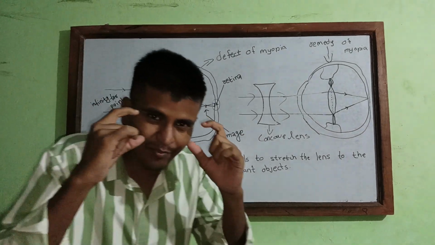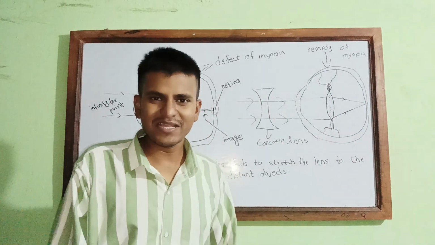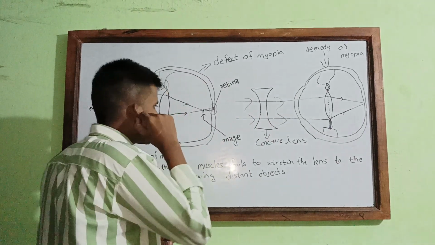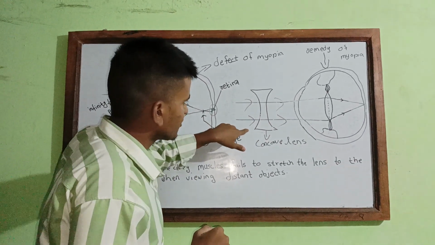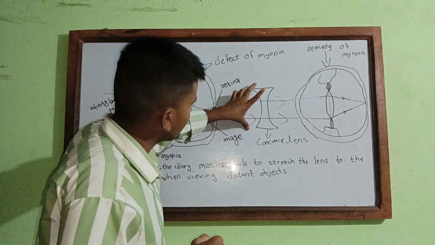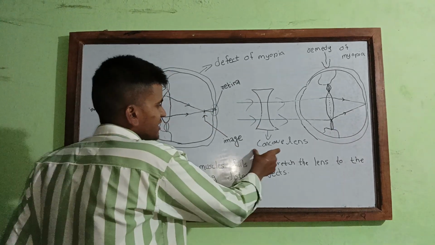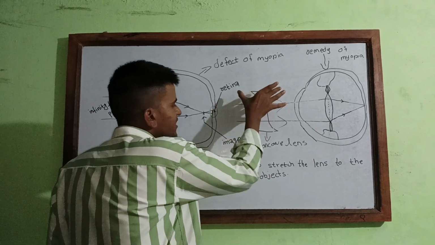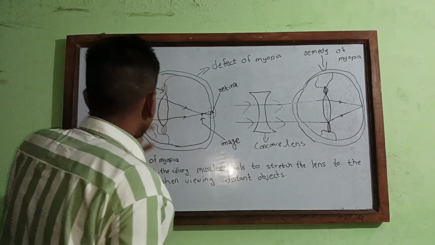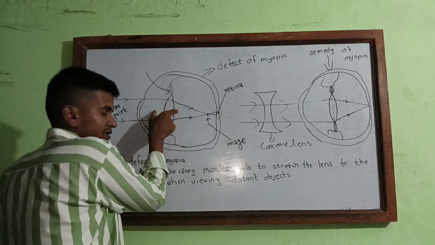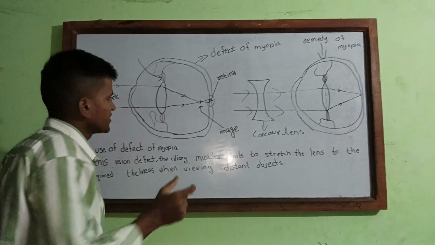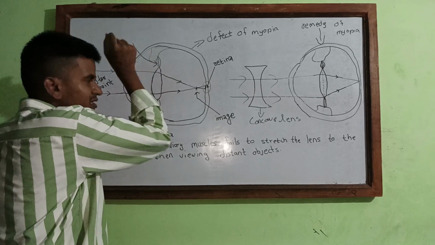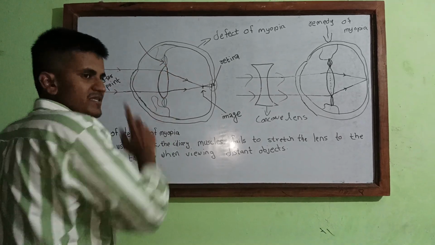You have seen people wearing glasses, right? What is that glass? That's just a lens, isn't it? So they will just place one lens there and which type of lens is this? Convex or concave? This is concave lens because this is thinner in the middle and thicker at the edge. And this is convex lens which is thicker in the middle and thinner in the edge, right?